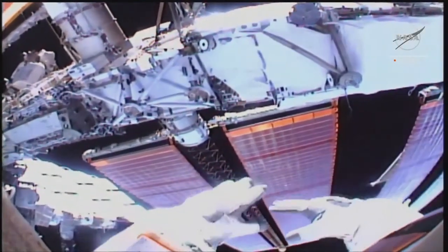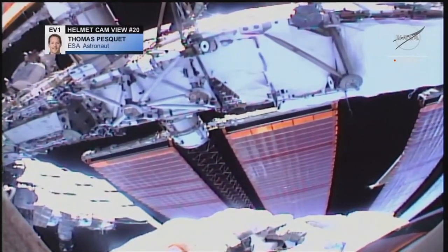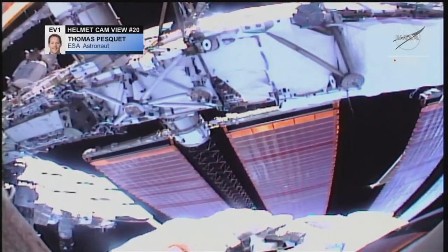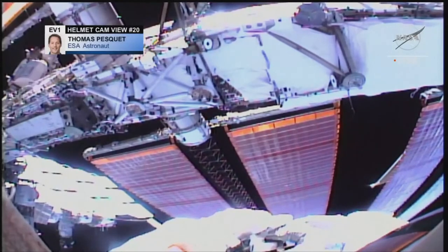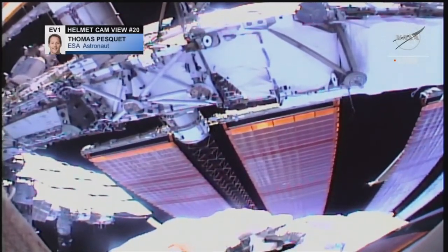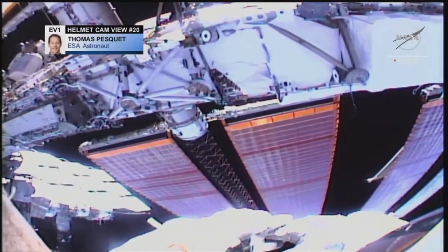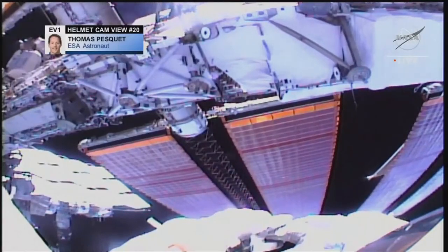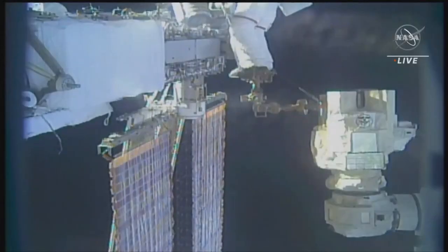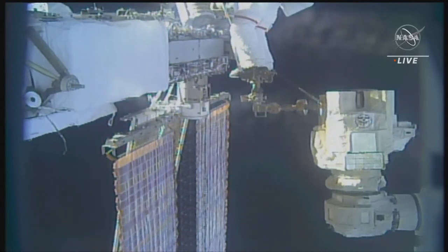Thomas, we're ready for the start GCA call. Start GCA, Mark. Starting GCA, 4 meters body in. Motion started. Did you say good motion? I did say good motion. Pretty good motion.